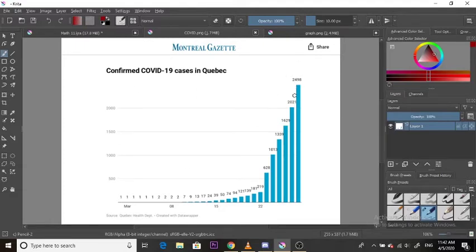Now, if you notice, this has a bit of a curve here. And with this particular curve, you're never going to go past zero. The reason for this is because you can't have a negative confirmed case of COVID-19. The least you can have is zero. So there is an asymptote associated with this kind of function. Now, there's only one asymptote, and that is going to be a horizontal one.